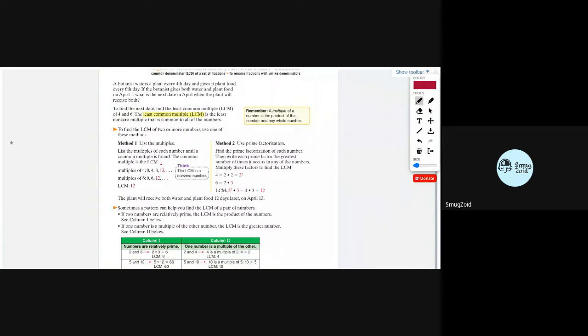So let's take number 4. 4 and its factors would be 2 times 2, right? And then we have 6, and its factors are 3 times 2. Well, the lowest common multiple of this, we know this would be 2 squared. And this would be just the same thing you see right here, right? It is the greatest number of times that a factor occurs in any of the numbers, and then you put them together.